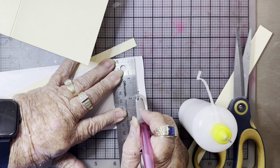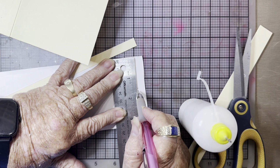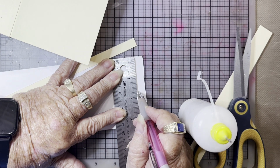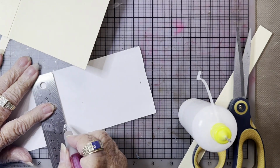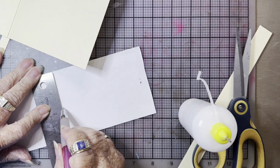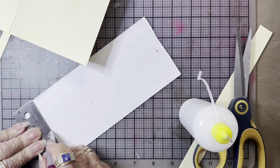And what I'm doing is marking the center of this piece of cardstock. I want my manila folder strip to go right down the center. So I'm just making a couple of dots on the back so I'll know where to place it.